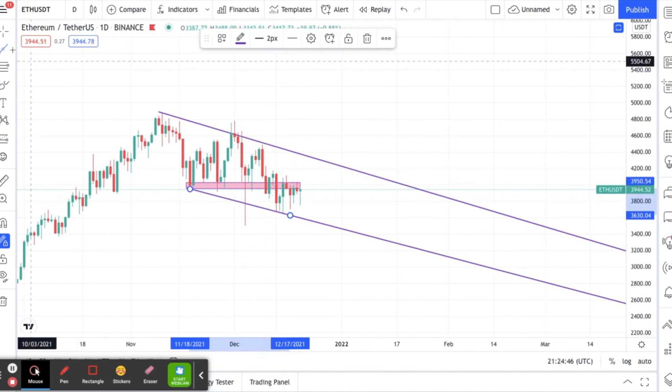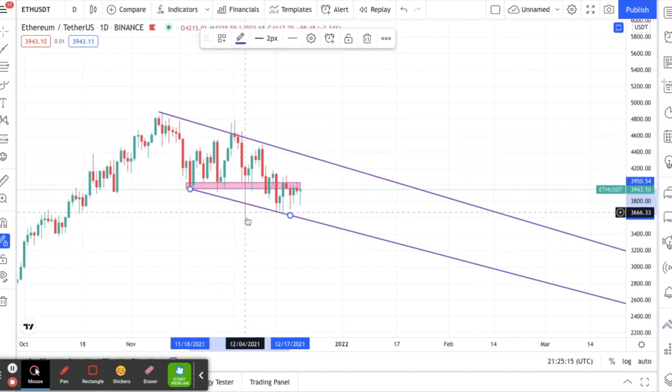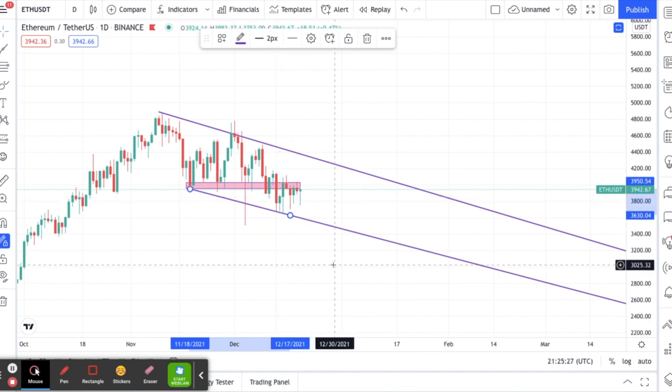I think we have two very different scenarios. If we come up and break out of this, I think this top line of the channel could be considered a new support. However, I also see it right now as a very large resistance area — we've come up, come back down, hit this area, whipped way down, came back up, hit here, came back down. I do see us starting a lower trend going down.